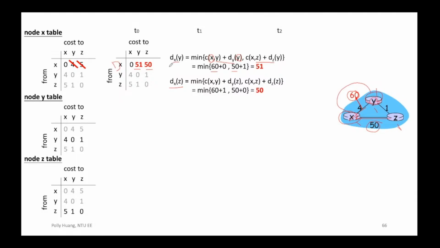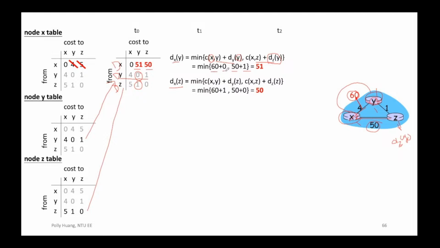Well, y to y, we have to look up the table coming from node y to find out. That is y's perspective, the distance vector Dy that came from node y earlier. So Dy(y) is 0. And for the second neighbor, z, what is z's perspective, the shortest distance to y? That will be Dz(y), in the distance vector of z that came from node z earlier. Z to y says 1, so we put 1 here.